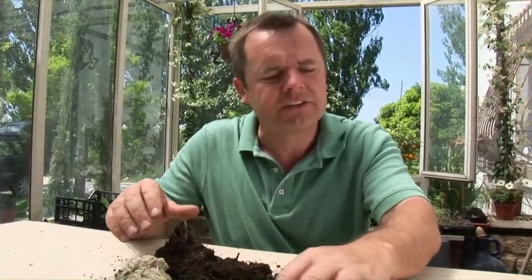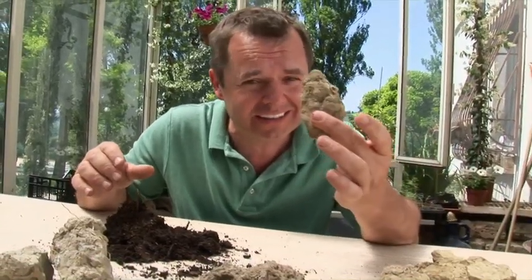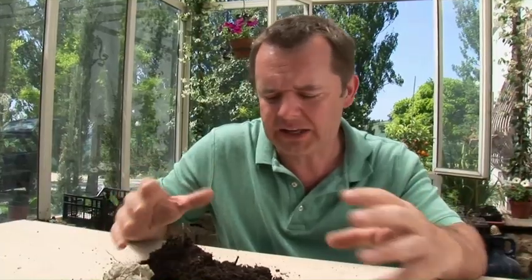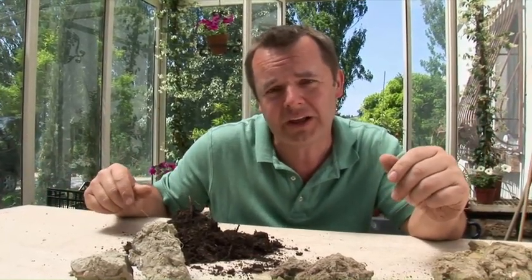So that is the soil profile. We have to get water from the surface down. We have to allow for capillary action. We have to allow for percolation. And if you have hard soil like this, it's just not going to happen. Once you've opened your soil up, the rainfall can come down, it can be fully absorbed into that soil profile, and you will have great success with your plants.